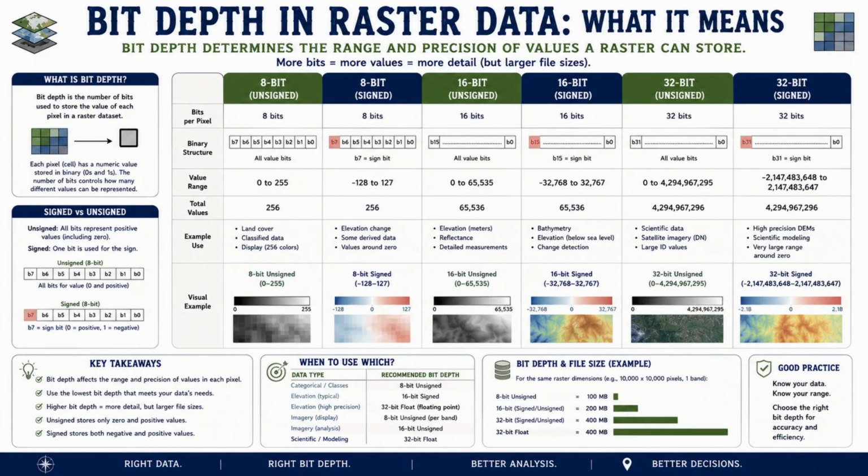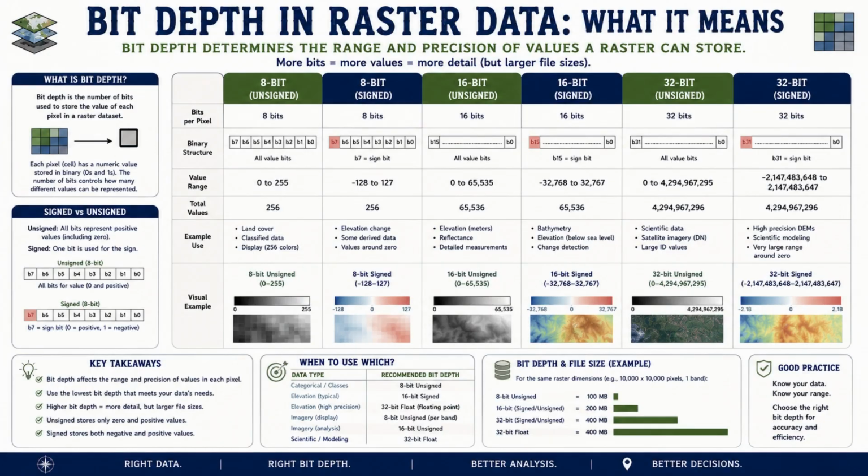It is. So if you are trying to write an algorithm to automatically detect the boundary between a slightly damp wetland and a dry forest, the temperature and reflectance differences might be incredibly subtle. Oh, I see where this is going. Yeah, an 8-bit sensor might record both areas as a value of 42, making them completely indistinguishable. But a 16-bit sensor will capture that subtle variance, allowing your algorithm to accurately separate the two environments.